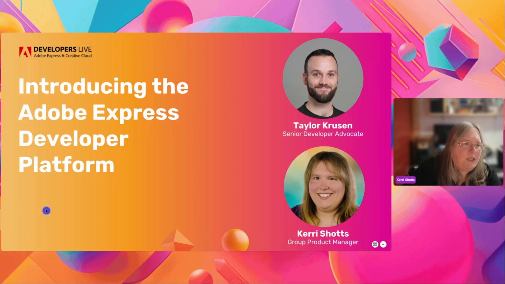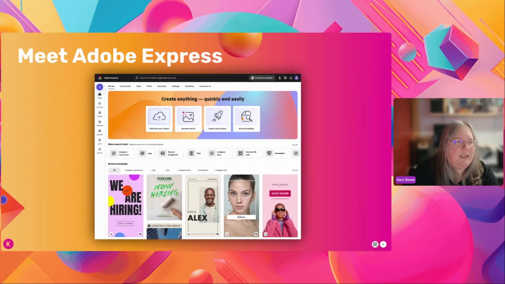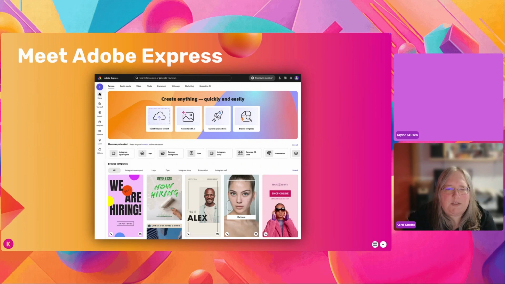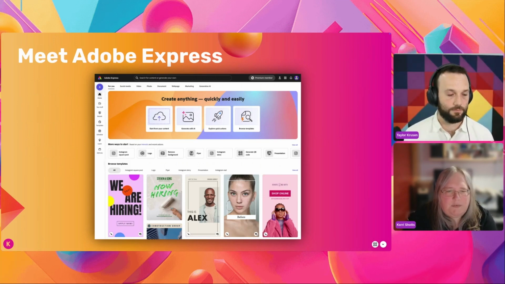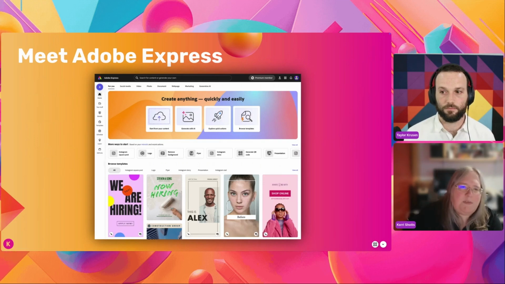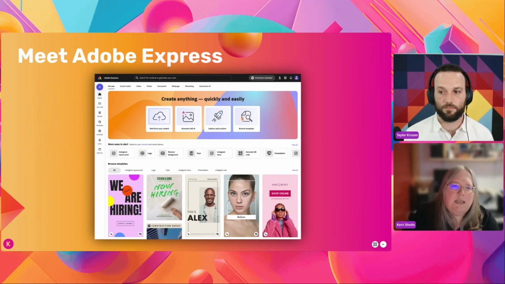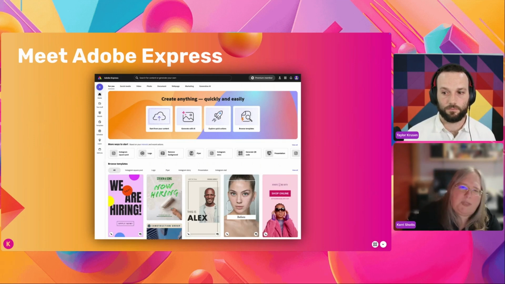First off, I wanted just to reiterate some key points from what you've seen about Adobe Express already today, and hopefully clear up the reason as to why you might want to build for Adobe Express. So Adobe Express, as you've seen already if you've been here in the morning sessions, is this really easy to use tool that lets you work with lots of different types of media, generative content, stock, your own content if you're using Photoshop or Lightroom.